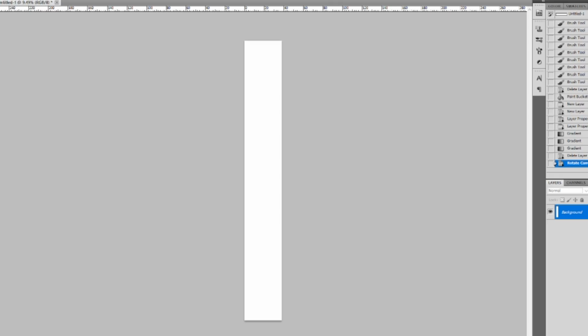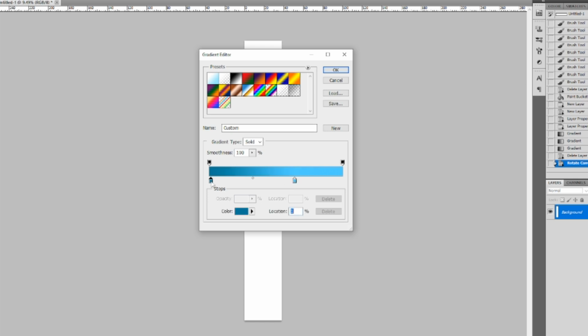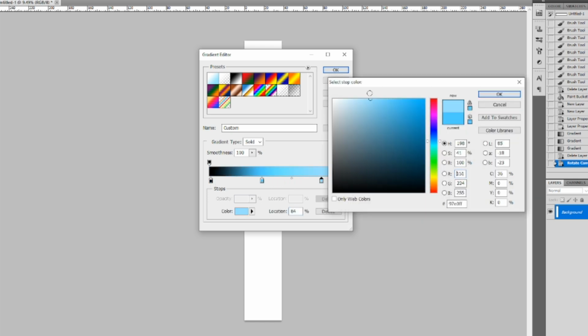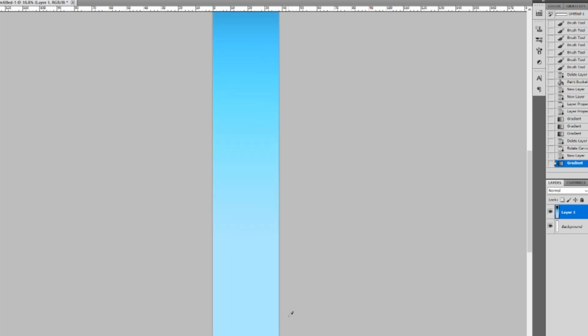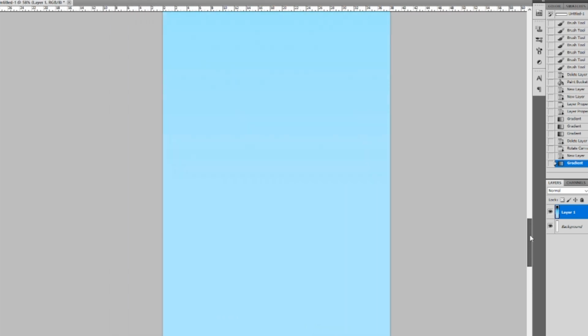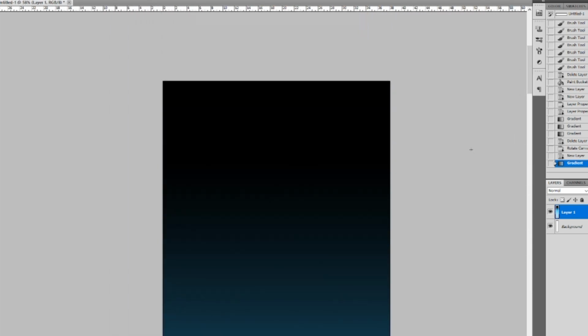And of course this technique will work with space as well. You just need a black background with lots of stars, and you have a rolling space background. You can also do a vertical version of your sky, because then you can use the gradient tool to go from light blue to black. This is very useful if you want to create maybe like a rocket launch or a vehicle re-entering Earth's atmosphere.